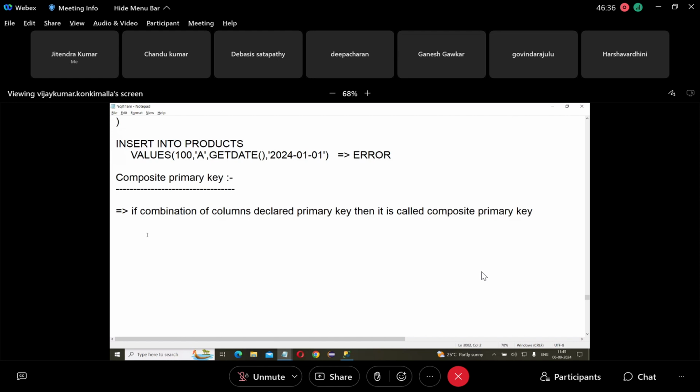What is the need? The primary key's purpose is to uniquely identify. In tables, you need one column to uniquely identify, and that column is declared as primary key. But why do we take a combination as primary key?